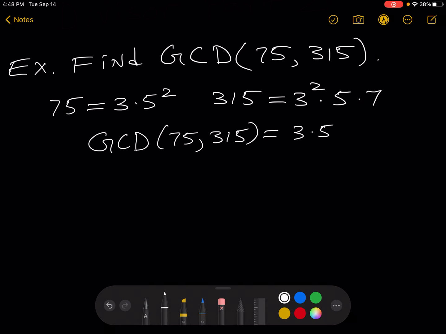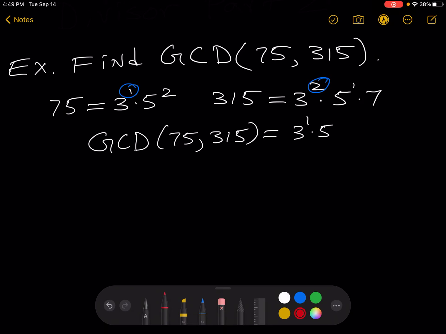Okay, now what you do is you look at the powers. So we're going to determine what power goes right there above the 3. The way to determine that is you look at the powers of each of the 3's in each of the prime factorizations. So that's a 1, that's a 2. What's the smallest of 1 and 2? Aha, that's 1. So that's why we have a 1 there.